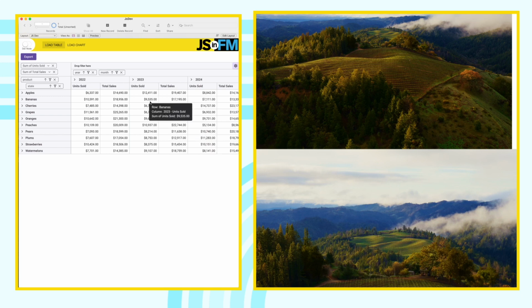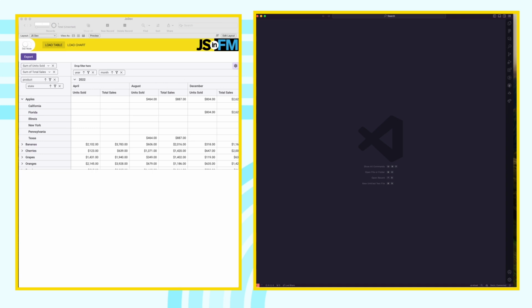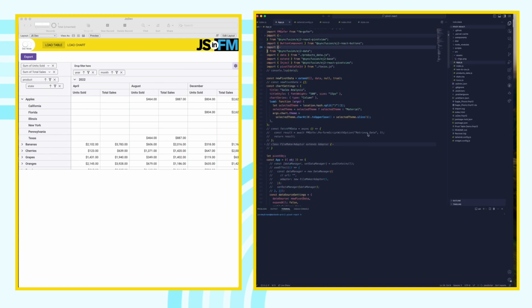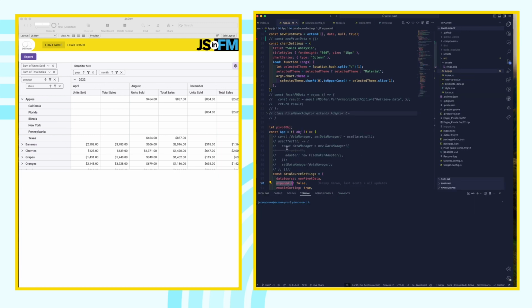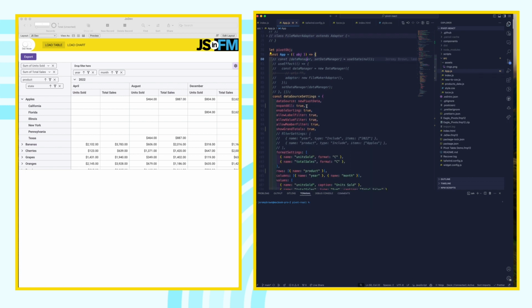But if a client comes to me and says, hey Jeremy, I like what you did here, but I want these all to be expanded, I'd be like, okay, we can do that. So let's make a change. I can open up Visual Studio Code, open up that project, that repository, and I can make a change. So let's say they wanted all of those to be expanded. Here, I can say expand all from false to true. And then let's do something else here.